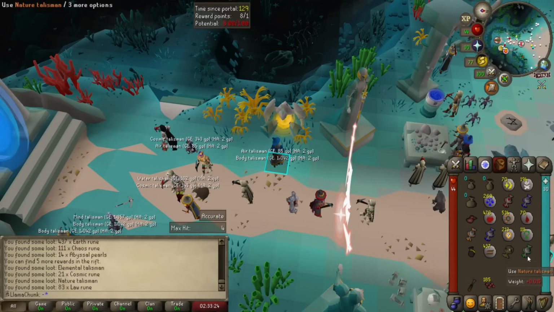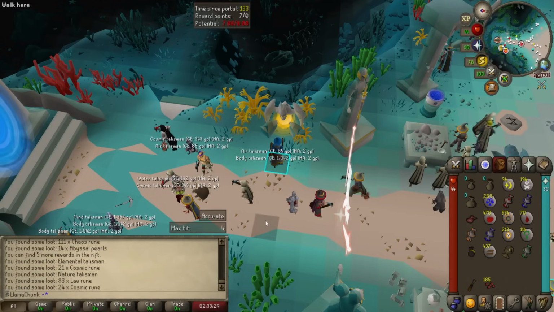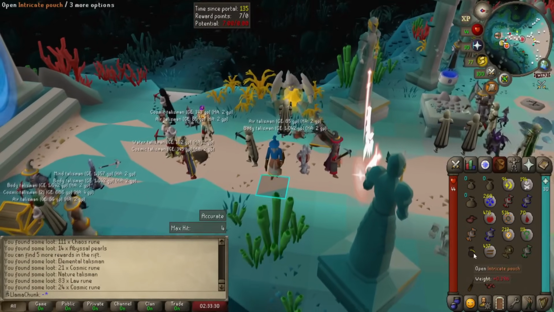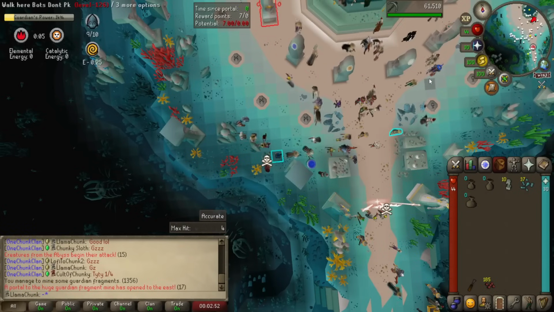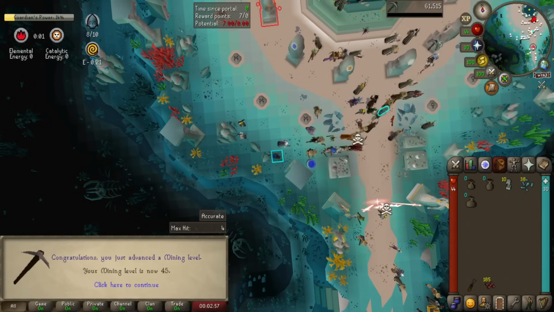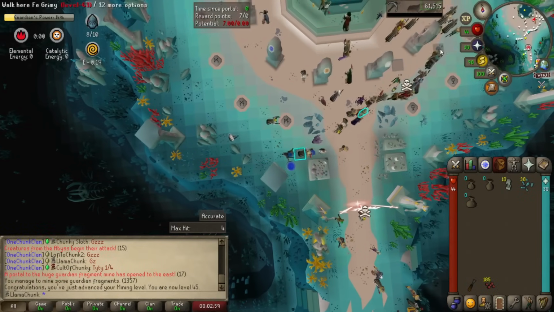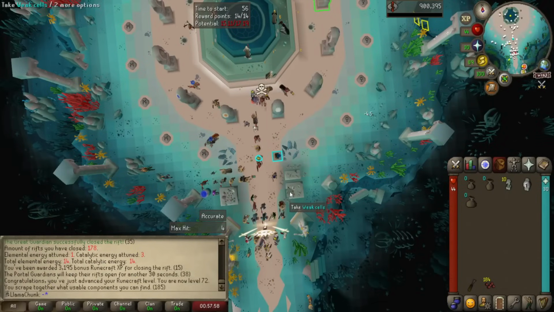And nothing. Let's see what's in this pouch real quick. And okay, well, it is what it is. All right, and we got a mining level coming in here. Big one. 45 mining. Gotta love it. That's 72 rune crafting. We're moving up.